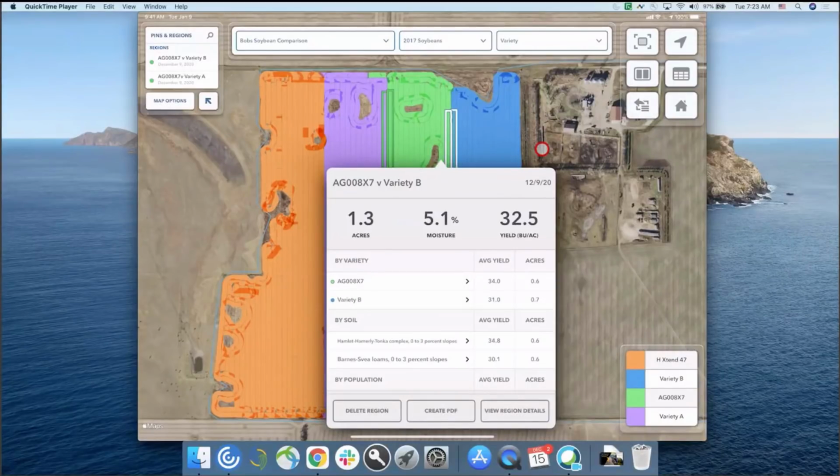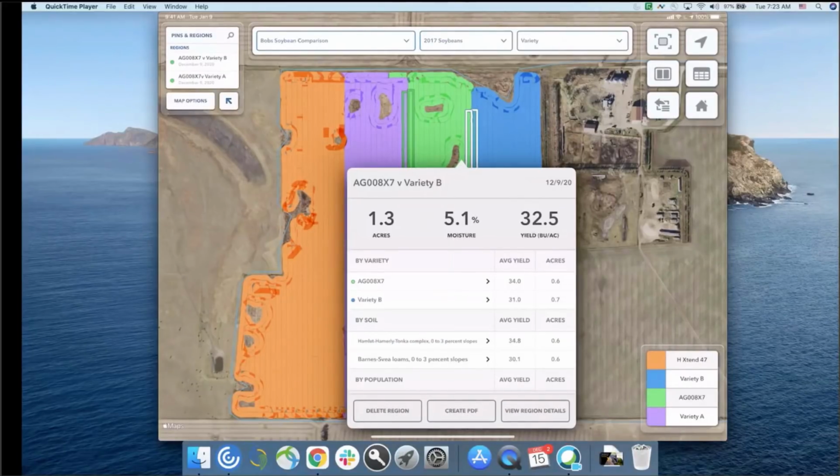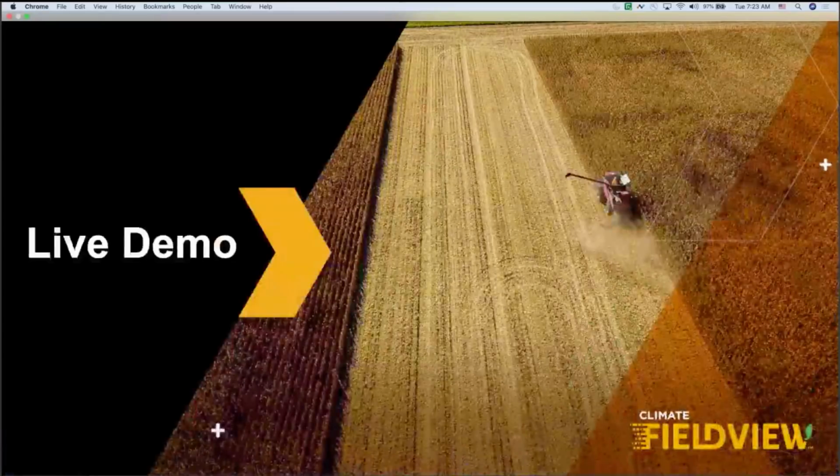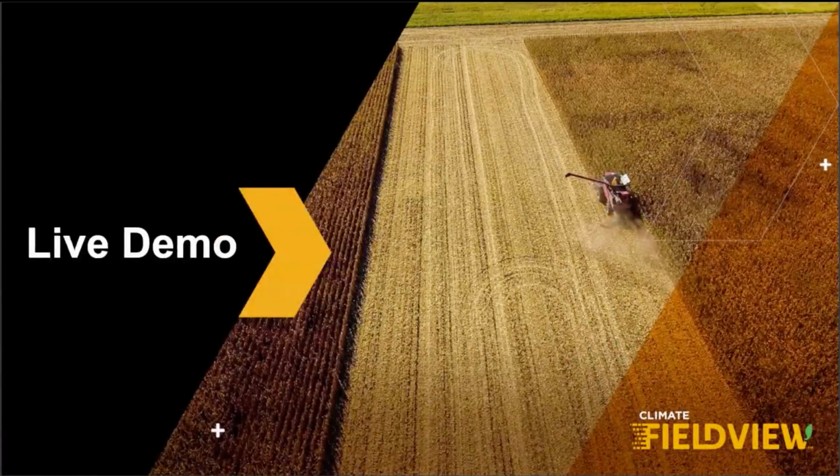So even though the wins were narrow, looking at it across several different tests within the same field, all planted at the same time, that narrow win can make you pretty confident that the winning variety, Asgrow 88X7 in this case, really is the better variety. Across the 4 varieties planted in that field, it really is the better variety. Good example there. And I think Jacob has another example to show us.